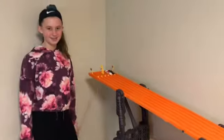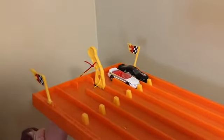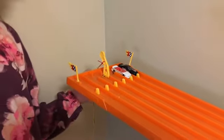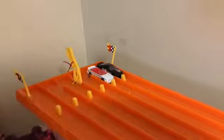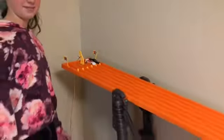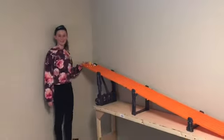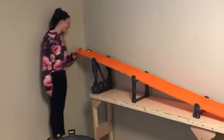The moment we've all been waiting for. In lane two, we got the 96 convertible, the most epic race ever. He fell off the track, got back on the track, finished backwards before he fell off again right at the finish line. And then who we got in that first lane? Is that the 12 Shelby GT? I think so. All right, we'll see. Well, let's do it. I'm looking forward to some crashes here. This could be wild. Get your cameras ready, everybody.